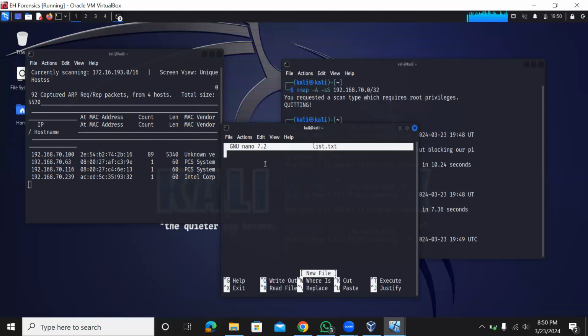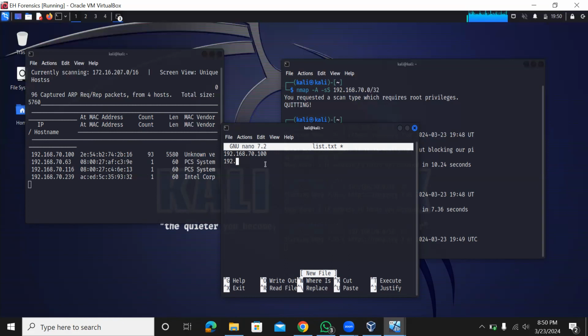Now we are creating a file, and let's say this list has 192.168.70.100. I'm just pushing this IP address into this.